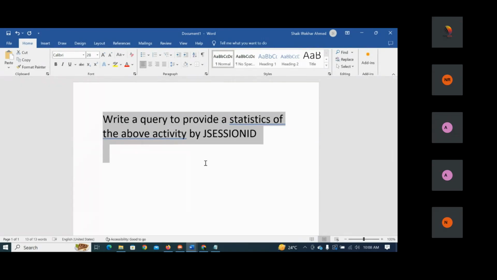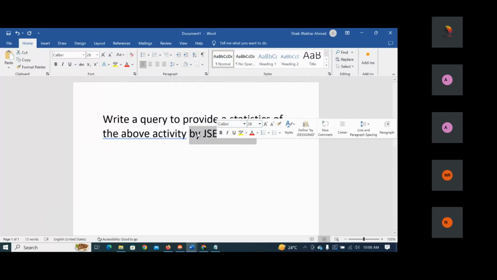What it says is that it is going to provide you statistics of the above activity by the JSession ID. So we need to get the stats count for the JSession ID. What do you mean by statistics? How can we get the statistics of this data here?